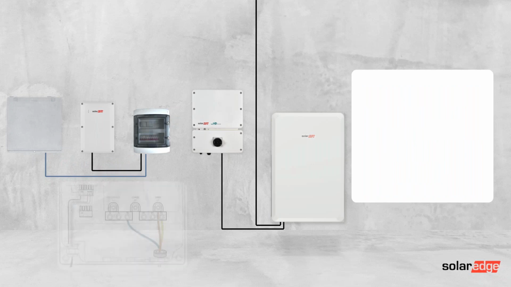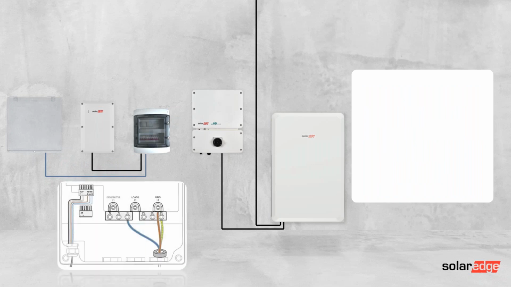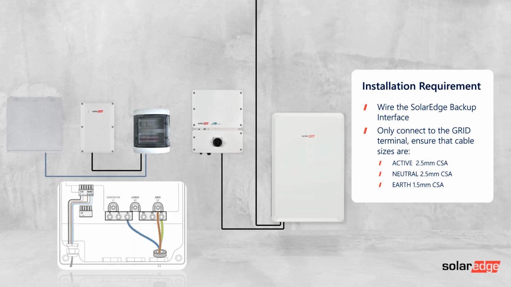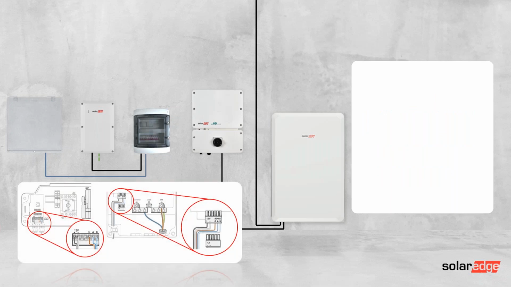So once that's wired, you then wire the AC between the backup interface and the polyphase switchboard, and we can see there on the diagram, really important, you're only wiring the grid connection, you're not doing anything with the loads. Because that's really just there to do voltage reference, you can just use 2.5 mil cable for that. The comms in there is just as you would do normally, you just don't worry about wiring the CT.